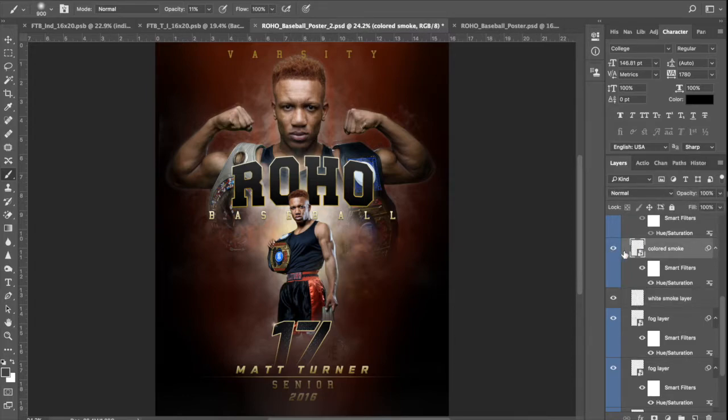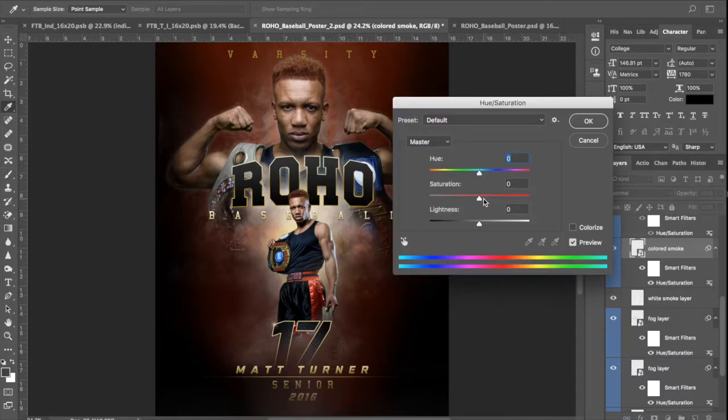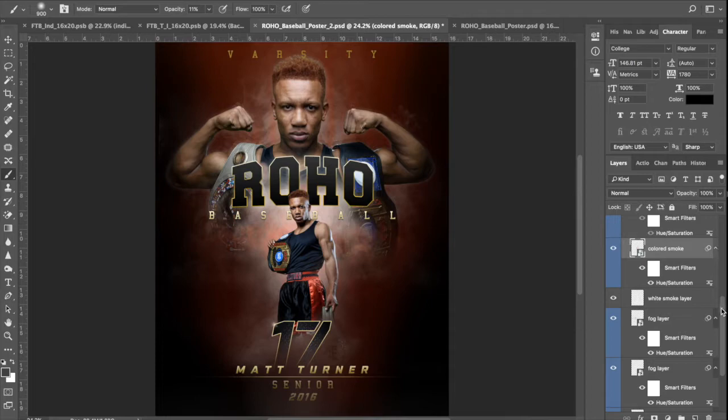Next one — colored smoke. A lot of color there. Let's bring it up just to kind of see the colors we're working with. That's purple all the way over there, pink, back into purple. Red — right here. Like it. Too saturated — bring it down. It's starting to look pink. If you don't want pink, pink will not work. Let's roll with it. Next one is another colored smoke — that's pretty vivid there. Let's see what we can do to get it red. There's some red, pretty bright. I'm going to darken that up a little bit. A little less saturation.